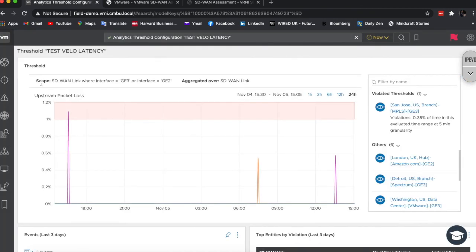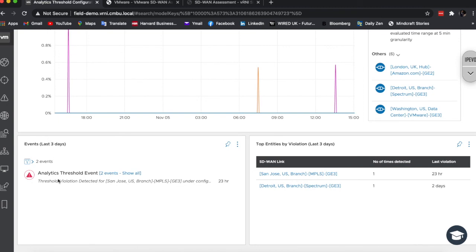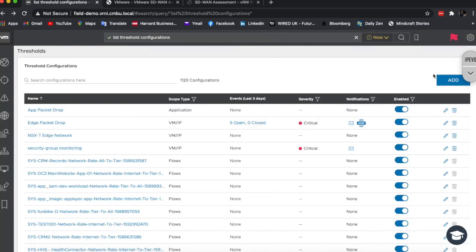This one, for example, states that if the upstream packet loss on a link goes more than 1%, alarm me. As you see the scope here, the threshold itself, and also which edges have generated alerts in the last 3 days. And with the same logic, you can go back and create your own.